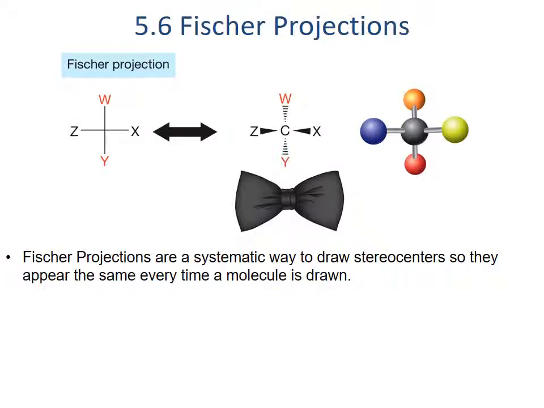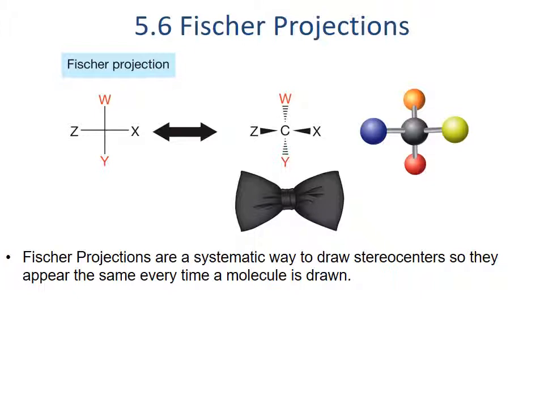In our last lesson, we introduced a variety of stereoisomers, that is, molecules that have different orientations in space. In this lesson, we're going to talk about ways that we can represent stereoisomers systematically, so they are easier to compare. The first that we'll talk about is the Fischer projection. These are really important for our understanding of carbohydrates in particular.